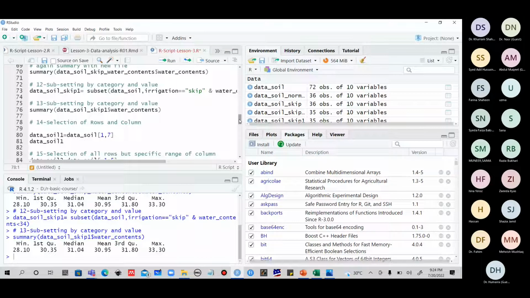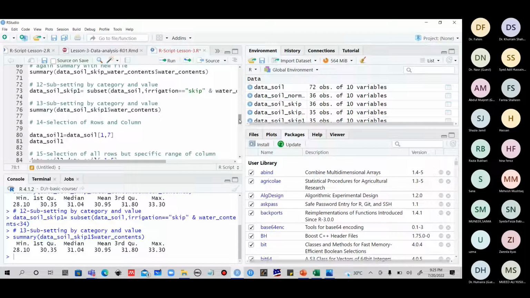I have a question. Yes, Dr. Fine. We have the maximum value 34. What about the minimum value? The minimum value is 28.10. If the minimum value is higher and we want our first minimum value like 29 or 30, then what should be the command? You can use the same command.